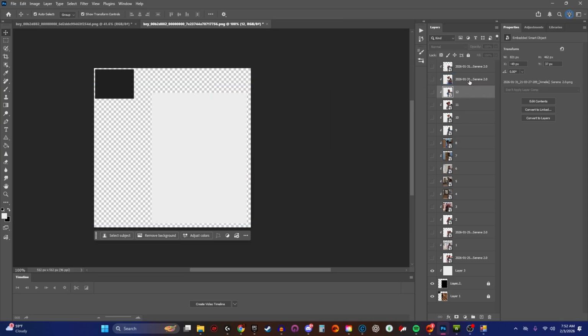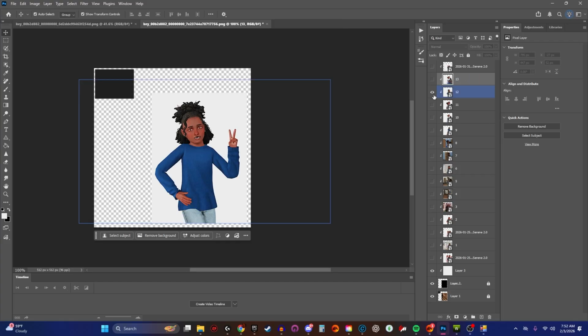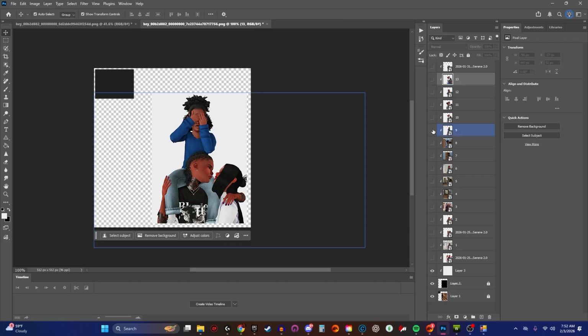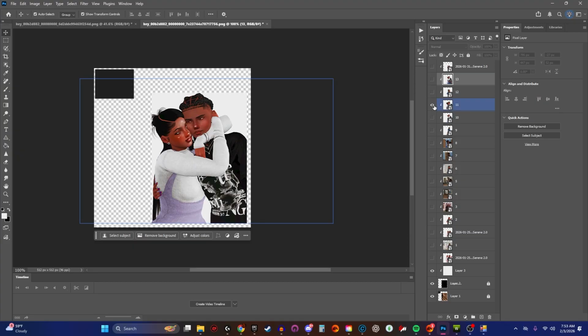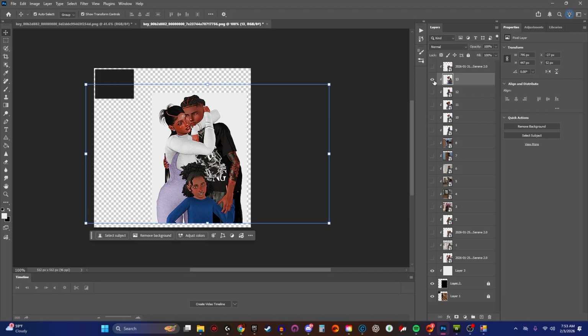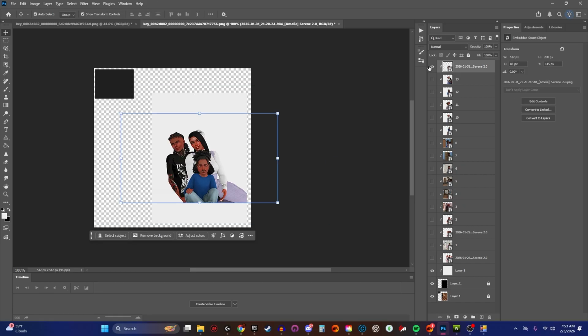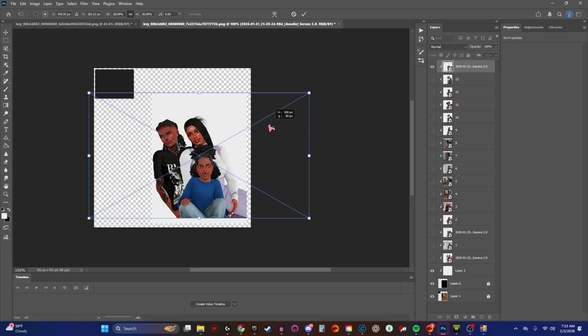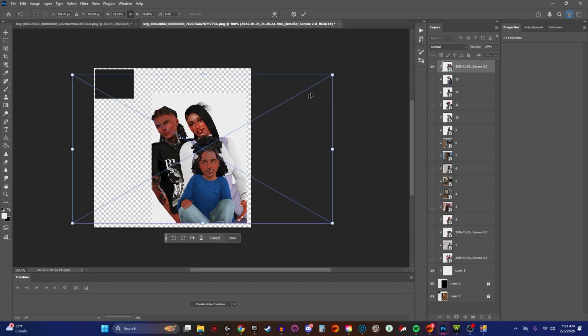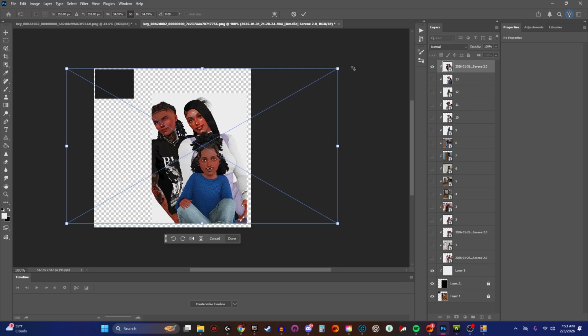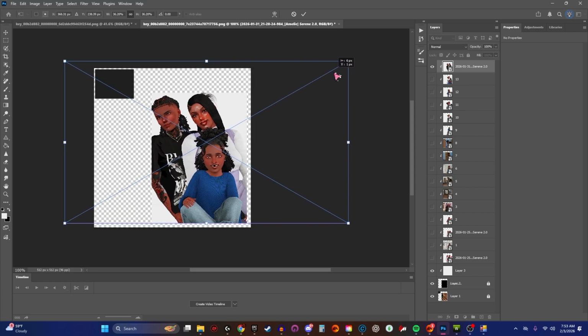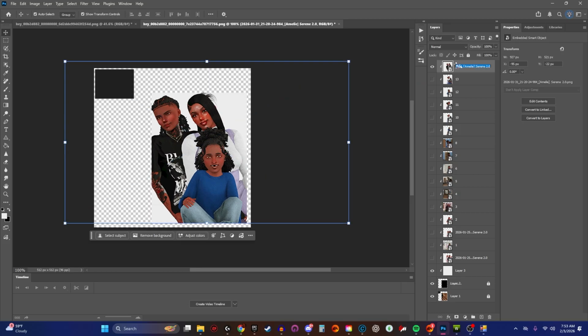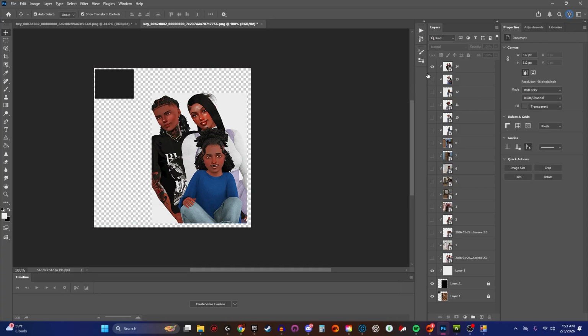All right, let me go through. This is number 13. We did this pic. We did this pic. Okay, that's a different pose. Okay, cool. Then we also have this one. And we definitely want to fit this. All right, and this becomes 14. Okay, cool. So we have 14 of these photos that are going to be put into the frame.